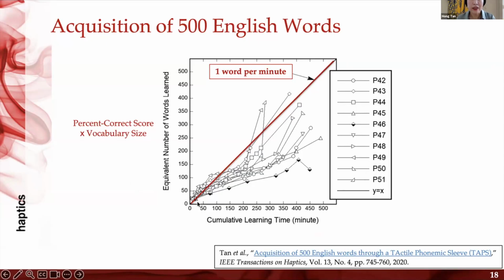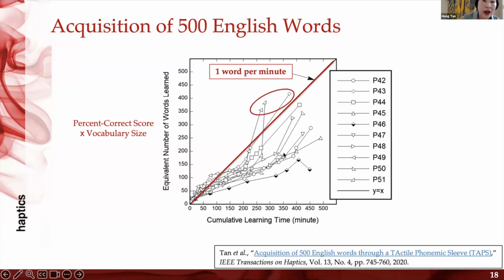So the study goes like this. First few days you come in, you learn the consonants, you learn a few vowels until you have learned all 39. So you're not really doing any words. But then we give you a vocabulary of 10, we give you a vocabulary of 20. So we had to have one measure to indicate your progress. And the way we do this is we take the vocabulary size and multiply it by the percent correct score. So we use that to say this is the number of words you have learned. So then we can plot this out regardless of how large the vocabulary size is.